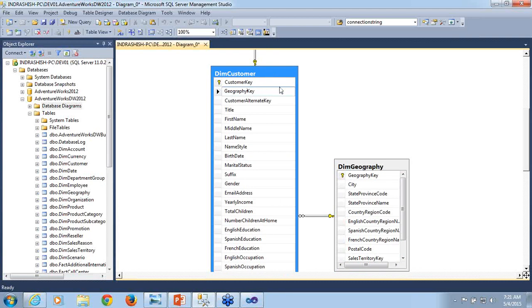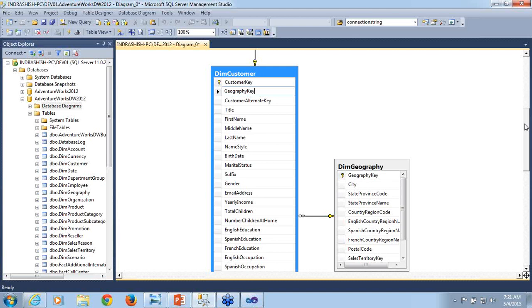Ideally this is the geography of the customer, and this key is present in this table, and the geography related information, the city, state, country, are present in dim geography.